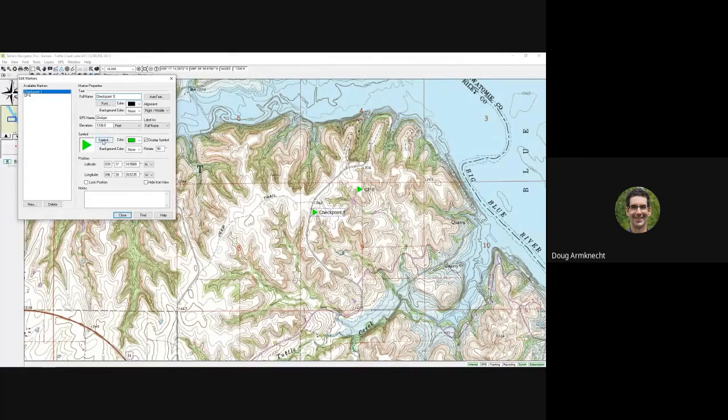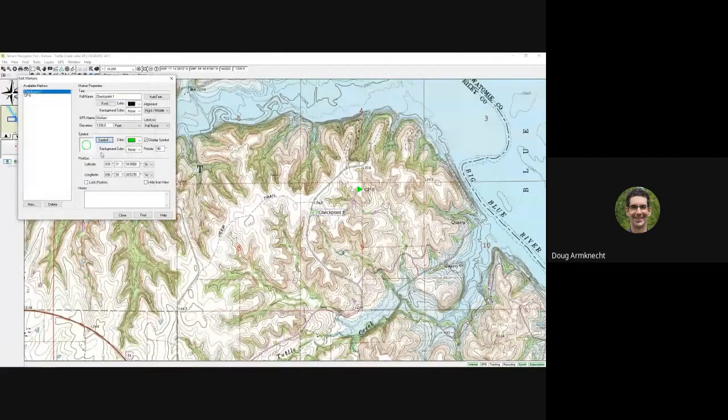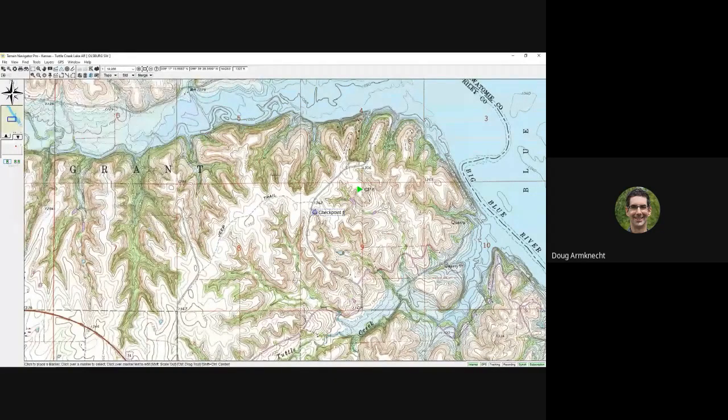And the symbol, you can see there are a large number of symbols here. So you can play around with those and get the symbol that you want. You can change the size right here, smaller, larger. And you can change the color. So in this case, I've changed this to a blue circle. All right, so that's kind of the basics of putting those there.